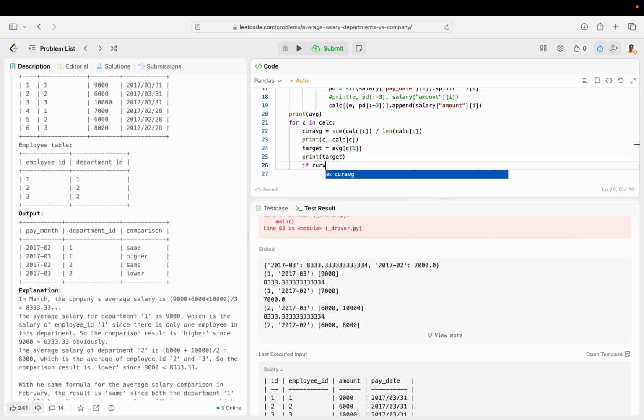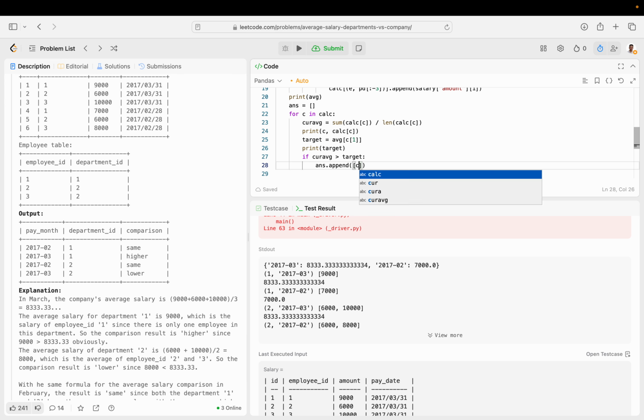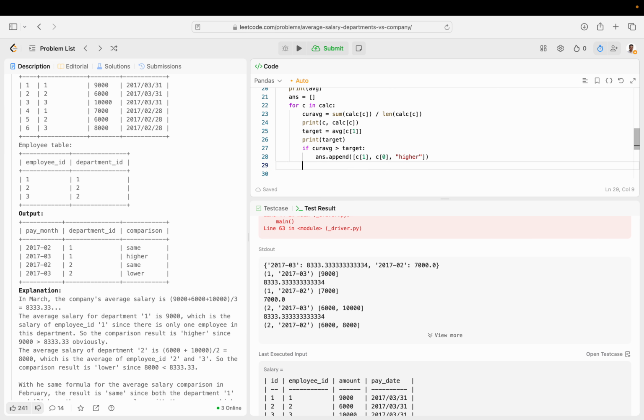Okay, now we can just compare. So if current average is bigger than target, then we obviously have to append bigger. So answer dot append C1. So the date and then department ID C0, and then higher.